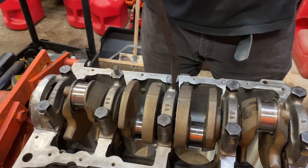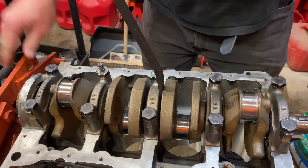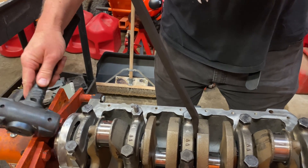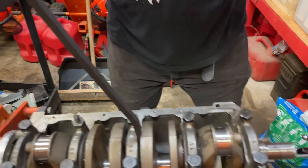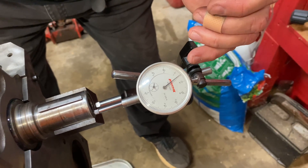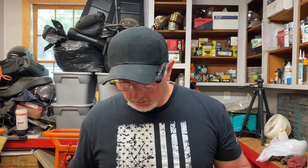Now take your pry bar, put it on the opposite side of number three, and pry the crank this way as far as it goes. Give it a little pull, nothing crazy. Give it just a little tap. You can come back here on the back of the crank and give it just a little tap back here, making sure the crank is always that way. Then go over here and take a reading on our dial indicator. Notice that we are between the four and the five — so we're about four thousandths, just a tad over four thousandths of an inch clearance, which is within specification. The spec was between four and eight, so our end play on the crankshaft is good to go.